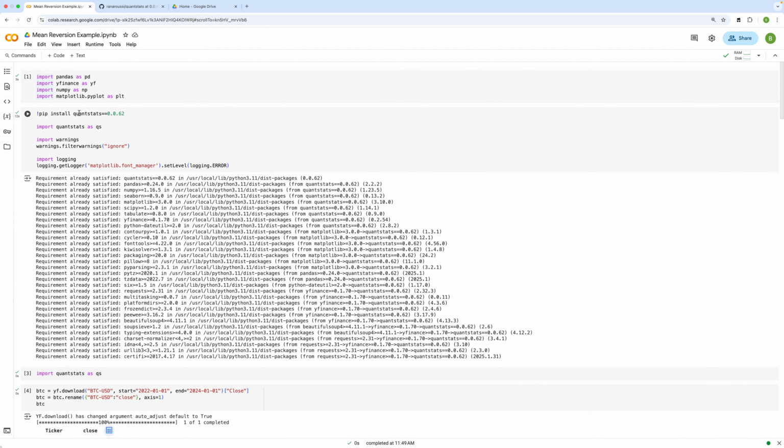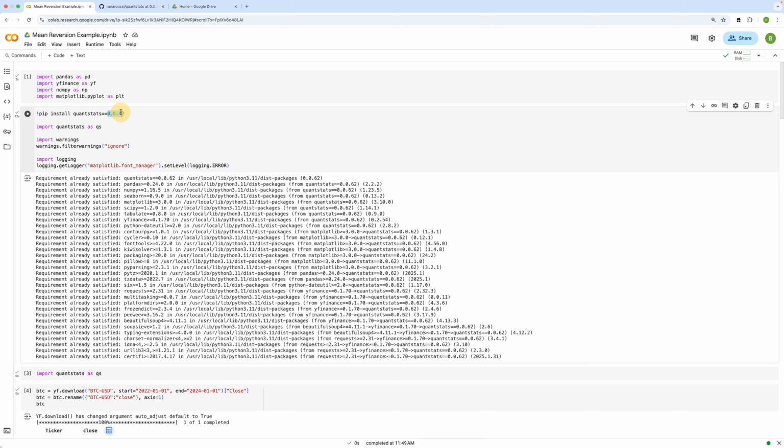The first thing we're going to do is add this cell up here. You can see here, we're just going to filter out some warnings and some logging messages that I've been getting. These are mostly related to incompatible fonts and things like that. They're completely harmless, so you don't really need to worry about this. But the main thing we're going to do here is first install QuantStats into our Colab notebook environment, because it's not included with Colab by default. So you're just going to use pip install quantstats, and because you're in Colab, make sure to have this exclamation point in front of it.